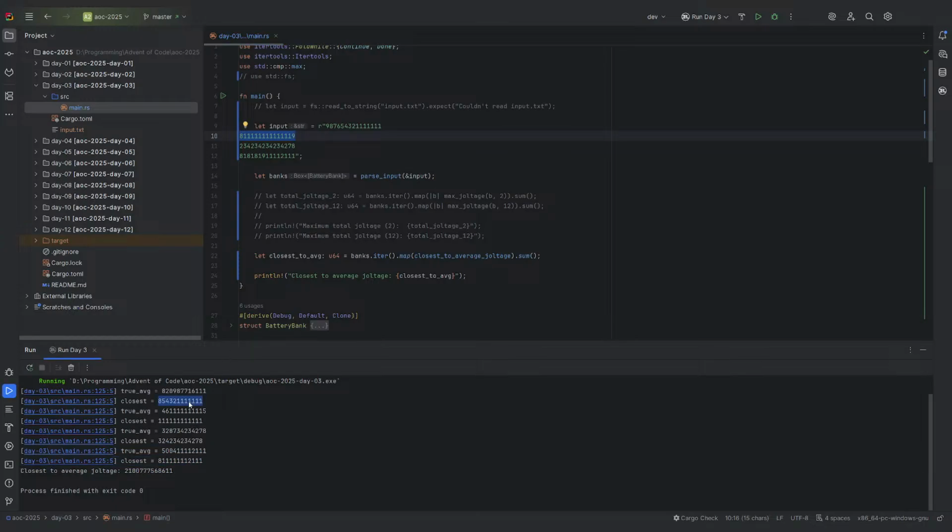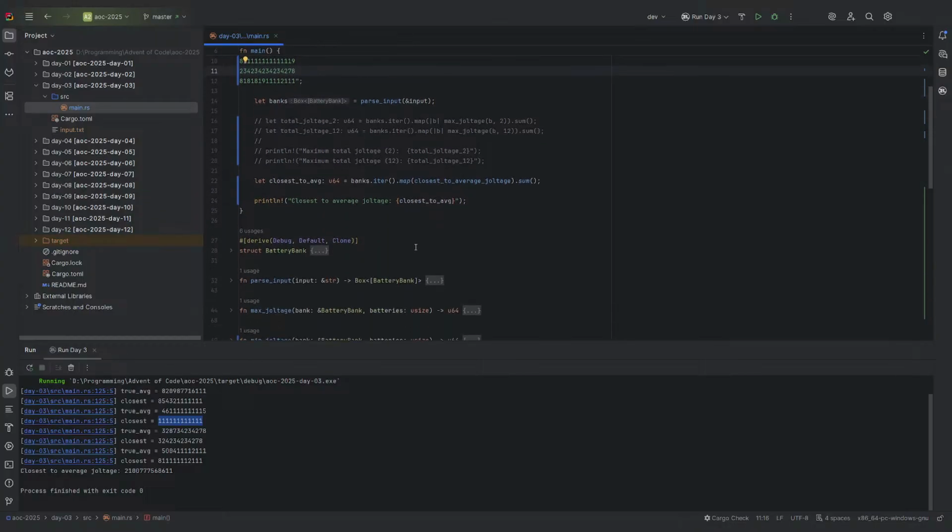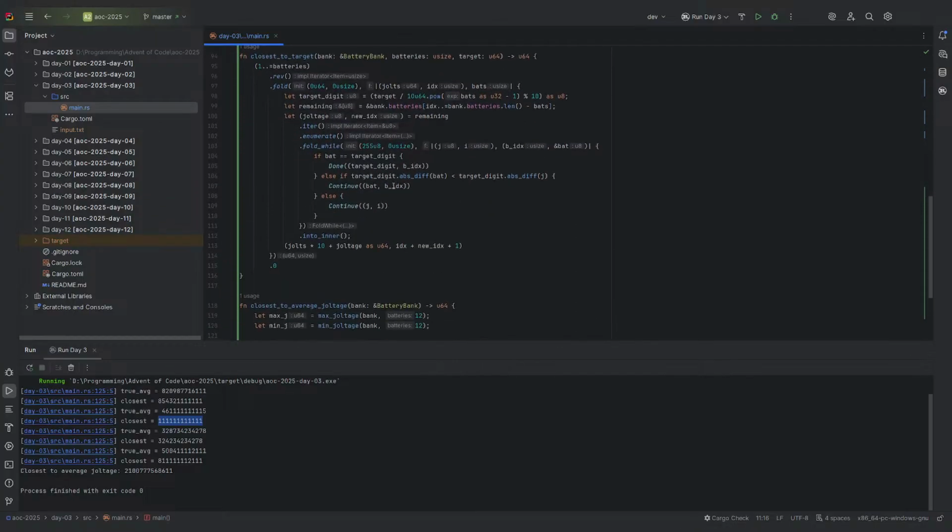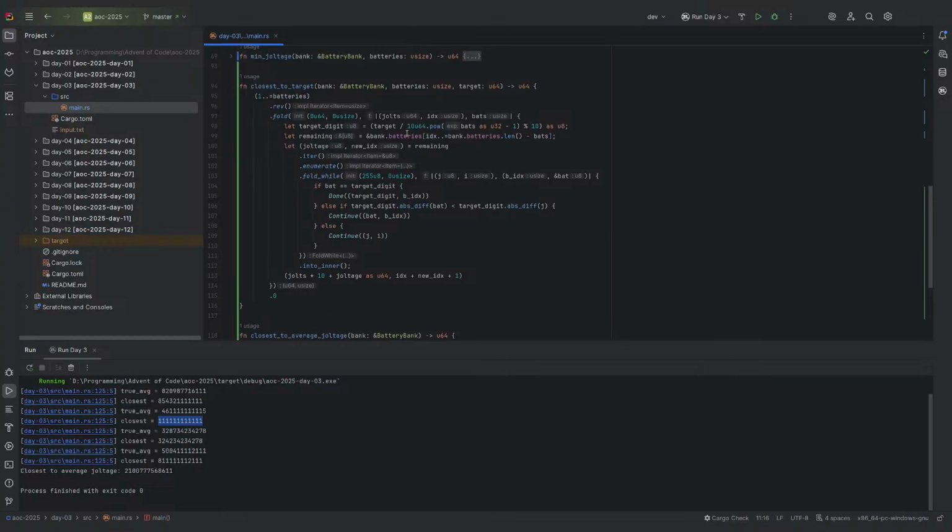I guess... Yeah, I guess you can't really get closer than that. Yeah, you can because you're picking 9. Oh, because I'm going digit by digit and not for the whole number. Oh. Yeah, that is a problem.